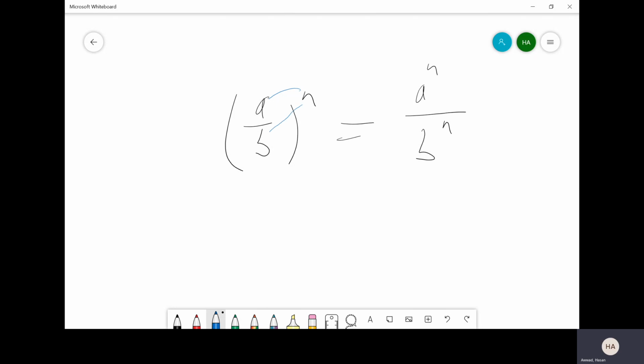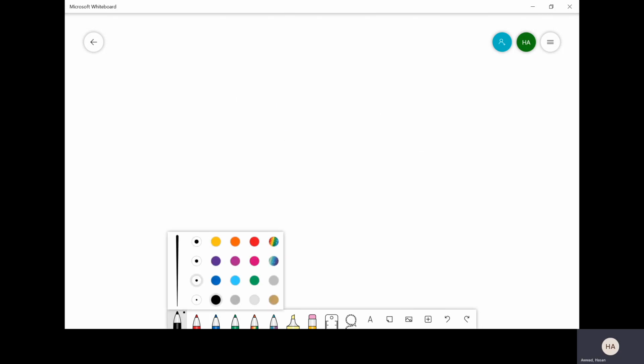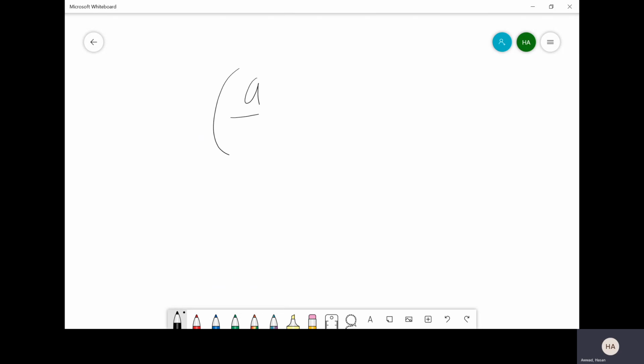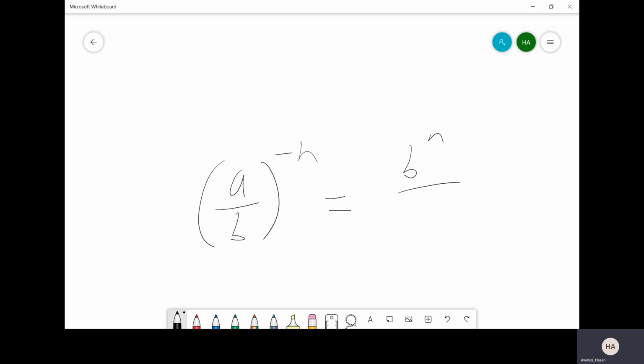Okay, and interestingly enough, as we already discussed, what happens with a negative exponent? It turns it into a fraction. Well, if we already have a fraction, so a over b, and this time it's to a negative exponent, so to the negative n, what we do is, again, we're going to distribute, but we have to flip the fraction. So now it becomes b, and we distribute the exponent over a, also to the n.